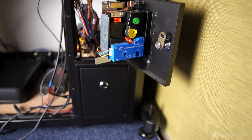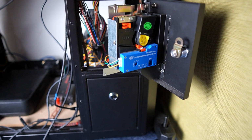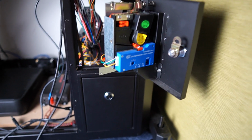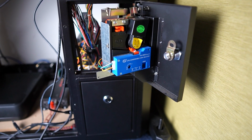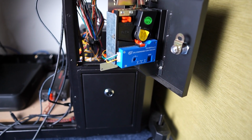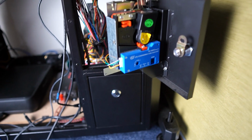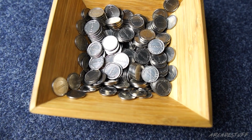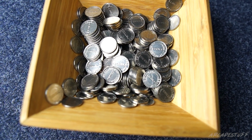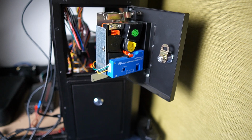You can see the coin mech here that came with the cabinet. When the coin mech arrived, I tried the local coins here and none of them worked. I tried a bunch of other coins they had. Sega coins, they didn't work. Taito coins, they didn't work. So I have no idea how to reprogram this coin mech. And I messaged the guy who I bought the cabinet from. He was not helpful. But then I bought a bunch of other coins, little Namco tokens that I just wanted to have. These tokens right here. And they worked perfectly. I didn't even have to reconfigure anything. So that was really lucky that now I've got all these coins that actually work in this coin mech. Which I was pleased about because, you know, who doesn't want a working coin mech?